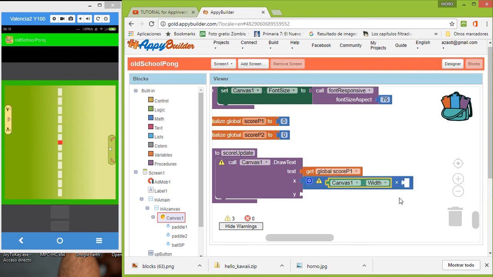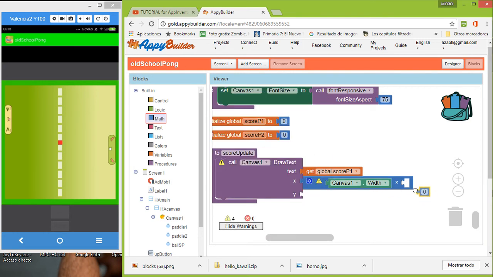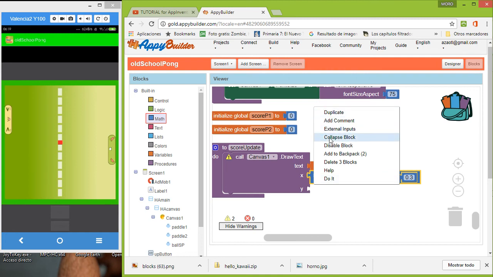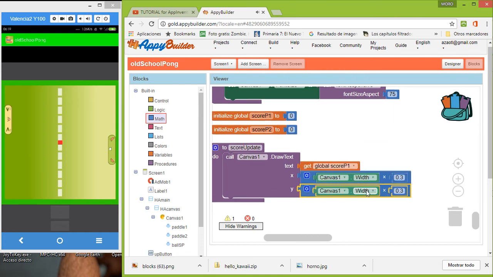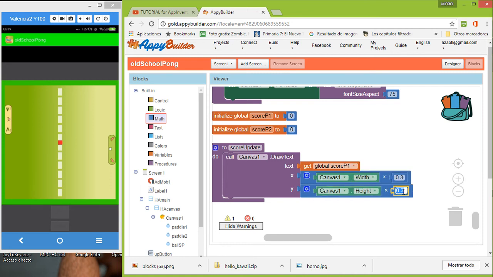So in this case I'm going to place based on the width, probably at 30%. To say 30%, we don't write 30, we have to write 0.3, like the 30%. Now what about the height? Well, we can just duplicate this one and change this to height. And we're going to set the height, so based on the y-axis, so that's the idea. So we're going to set it to 0.2.